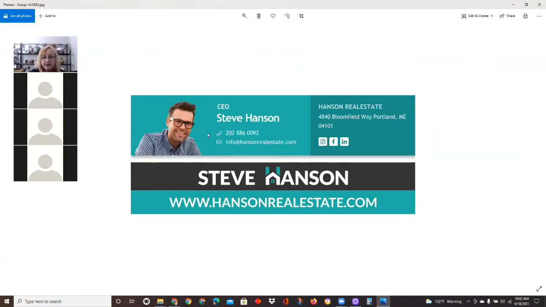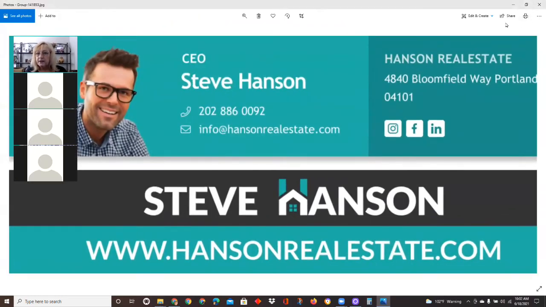Nice looking. Your image needs to be in a PNG format, which means a transparent background, or you'd have to use a background remover to get your image like that, so you can put it on a green piece. The only thing is, when you create something like this, sometimes the whole thing is an image because it's been created in a program, so it might not be clickable. Something to consider. On those signature creators I was showing you, everything is clickable, and when you copy it over, it was still clickable. So that's important.